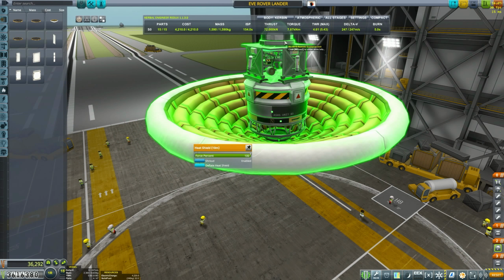So, yes. I restaged all my things here, because the problem I had before was that I staged this part before this one. So let's start getting out our parachute here, break our speed a bit. We don't want to decouple our heat shield until our speed is more around 1,000 meters, because that will slow our speed. So now we can decouple safely.